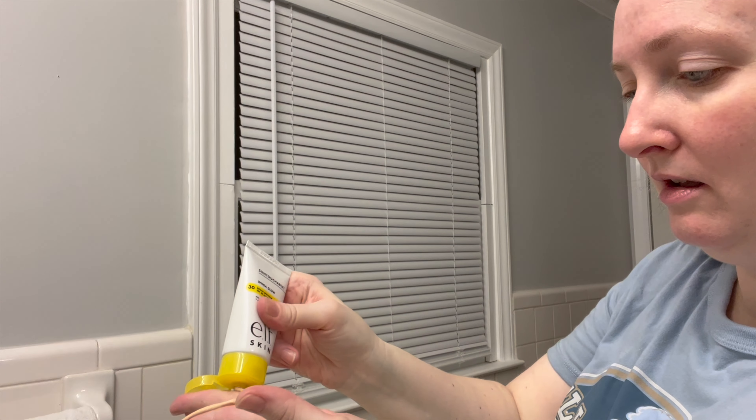I tried this out yesterday under makeup and did a TikTok on it, and my first impression was very positive — I was pleasantly surprised. I'm going to do two fingers' worth. It is a thick sunscreen, but it doesn't feel greasy when it goes on. I feel like the color is good. It's all chemical, and you know me, I like to have some sort of a mineral component, but I'm going to put a mineral foundation on top that has a mineral SPF. I will reapply throughout the day, but not with this one — I'll reapply with a mineral sunscreen before we go outside.